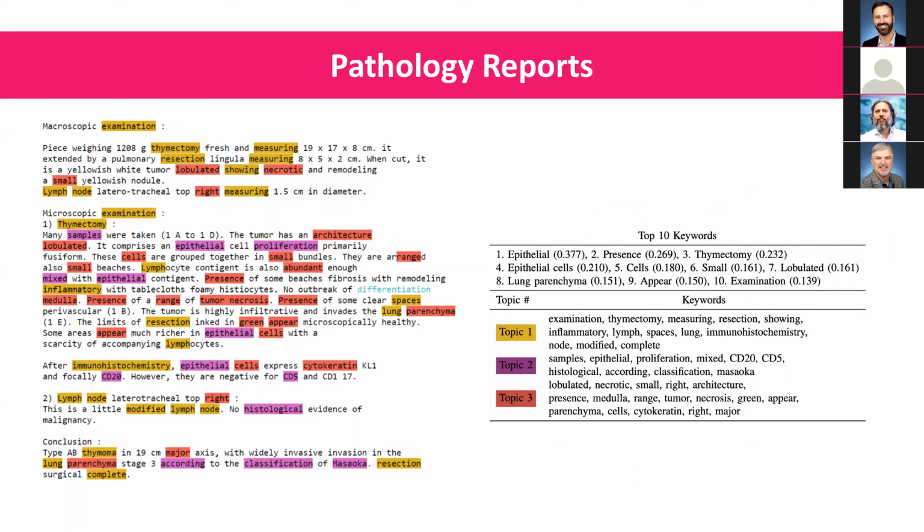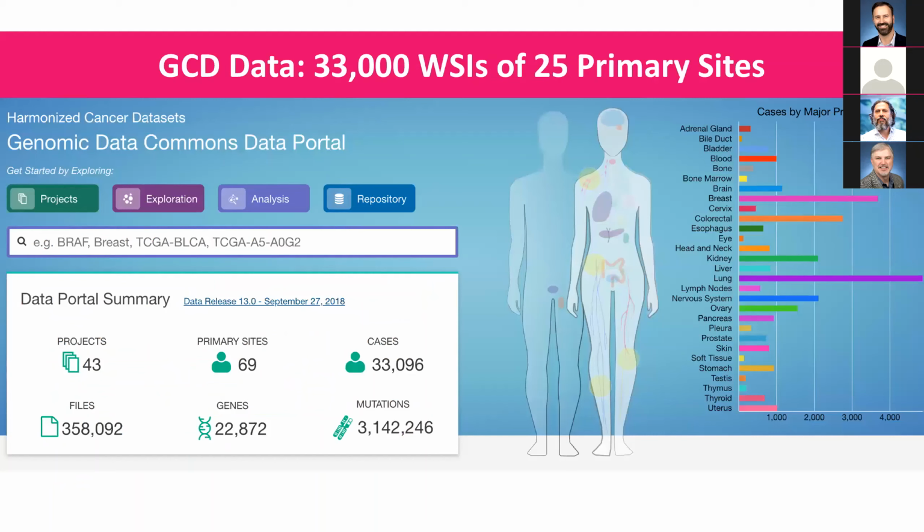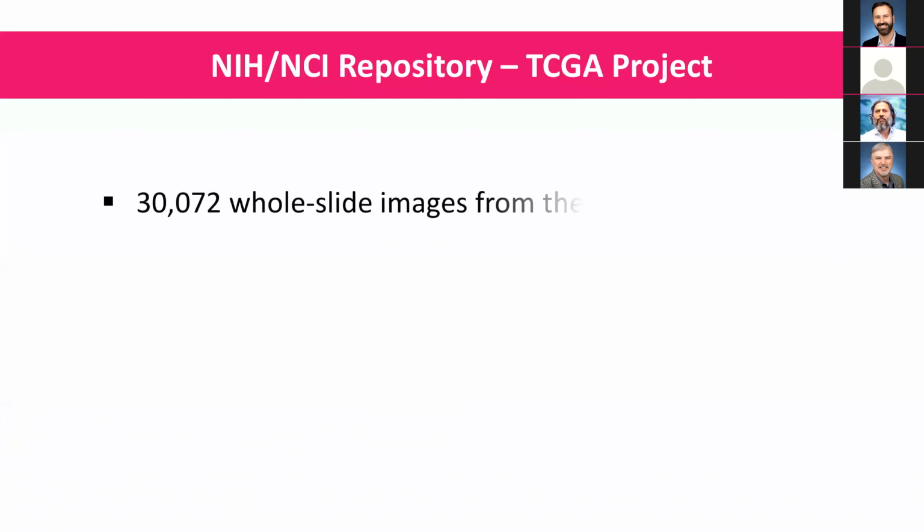pathologist. But we know natural language processing is one of the oldest branches of AI. There are a lot of capable technologies available, and we can use that to combine it with the power of visual search. So what we did, we wanted to do a full-scale validation, so we used the National Cancer Institute TCGA dataset, or Genomic Data Commons portal, and did a validation on 25 organs and 33 types of subtypes of cancer.